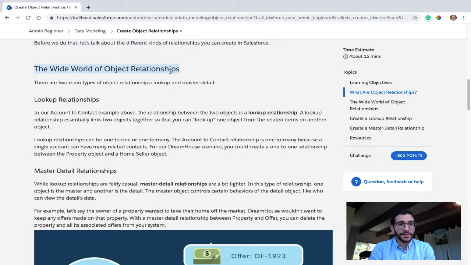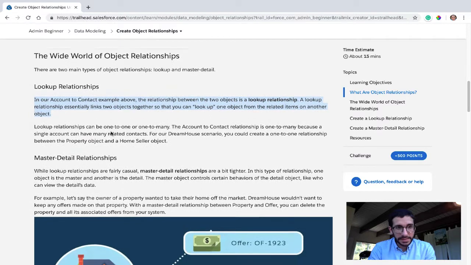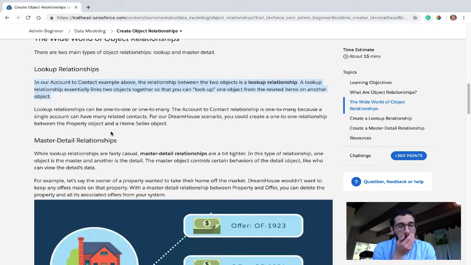The wide world of object relationships. There are two types of object relationships, lookup and master detail. In our account to contact example above, the relationship between the two objects is a lookup relationship.